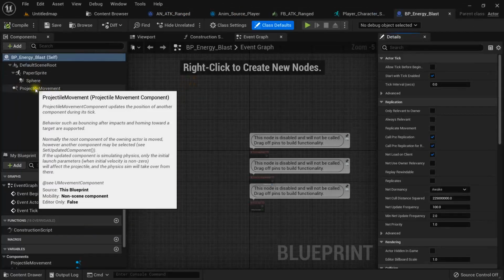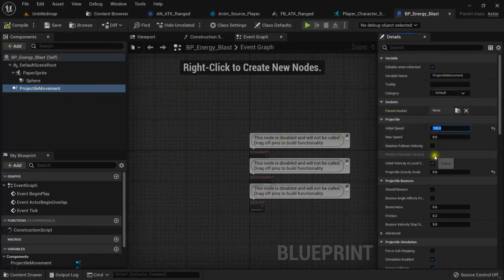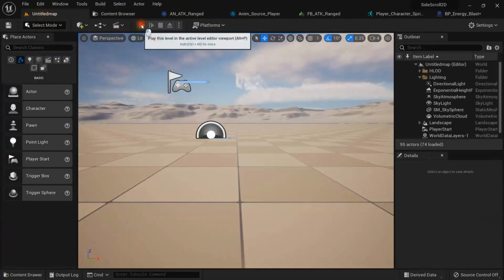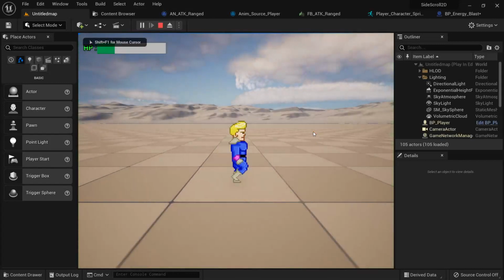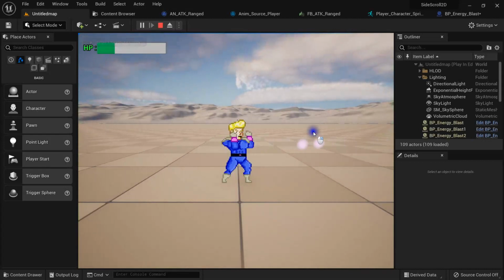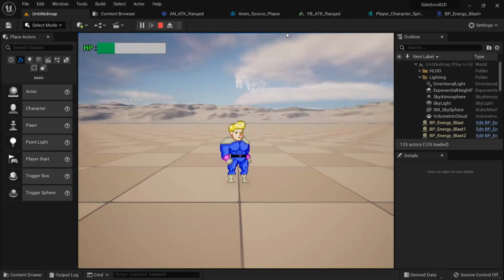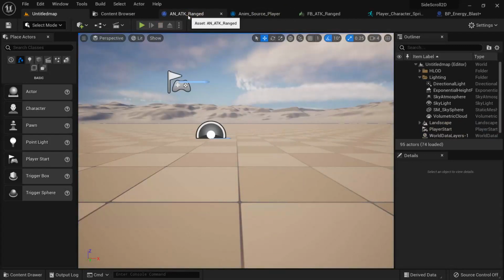Alright, let's go to the projectile movement. Let's go to our initial speed. Put it to 250. It should be a little better. See if that works, unless I gotta put some coding into it. Alright, let's try this again. Well, yeah, it works. Woohoo! My teaching skills aren't that great. Oh, it shoots a little better. Can hold it down. Comes out when it has to come out. Doesn't get all jerky. Alright, so he swings and he shoots.